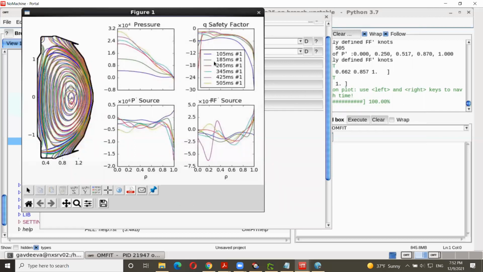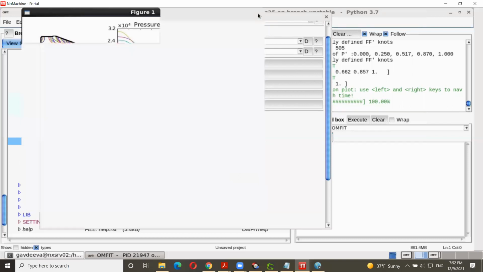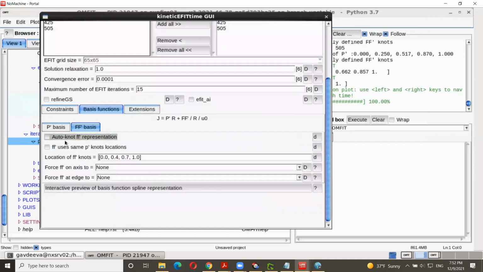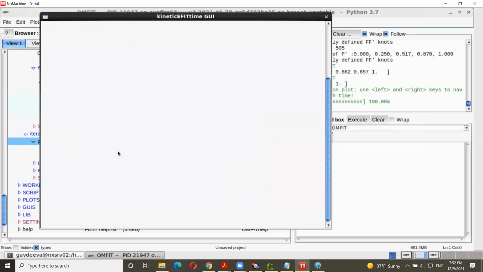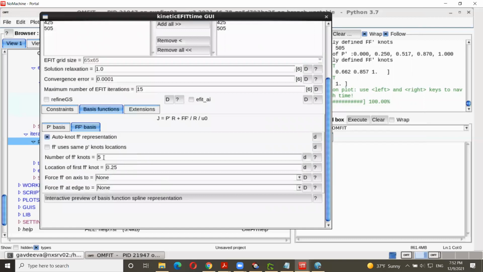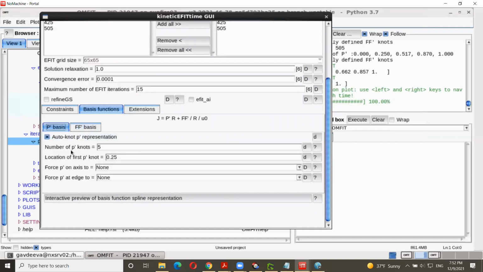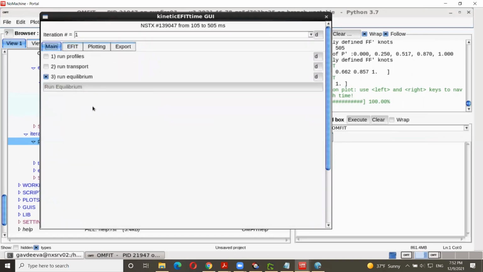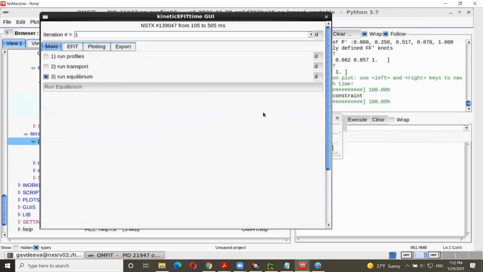Probably we need to reduce the number of knots for basis functions for this case. So I think I will go back to the automatic locations, but just reduce the number to 4. And we can restart the equilibrium and see if it gets better.